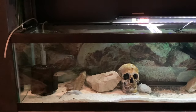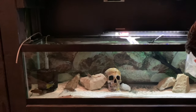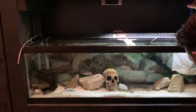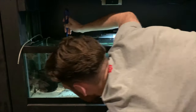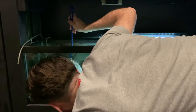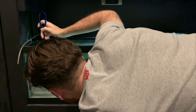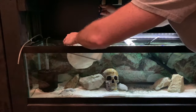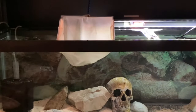I think she's probably been holding for about 10 to 14 days at this point, so I don't think they're gonna be straight up eggs. I've honestly not bred the blue neons in a while now, so this is the first batch that I'm actually going to keep. So we're going to catch her out real quick. Obviously with the decorations in the tank, it's a little bit tricky, but we do get her. And here we go. Let's get to stripping the eggs.